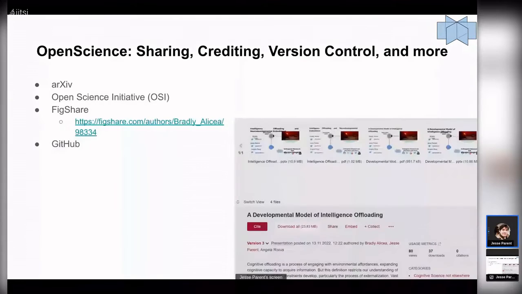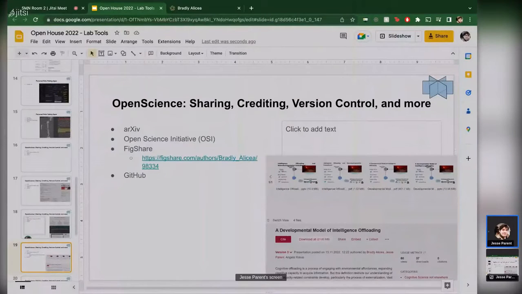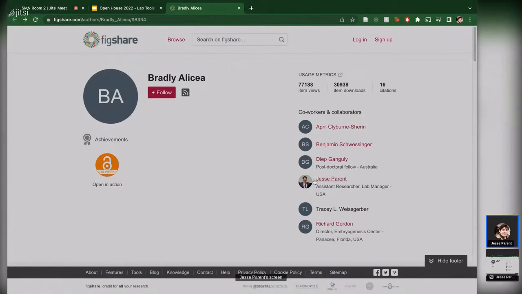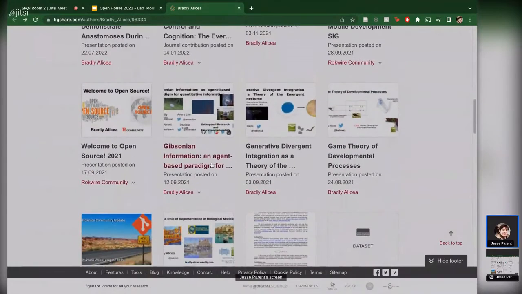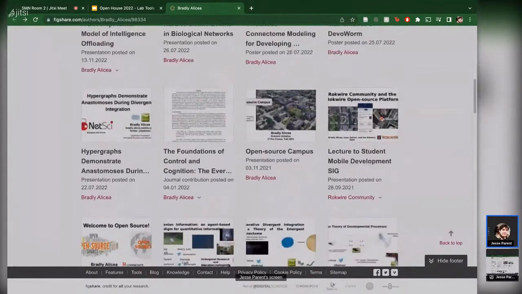Figshare is sort of what do you do with the stuff that isn't a finished paper or a preprint? Well, you can make it like this, and this is Bradley's Figshare website. Really cool collaborators over here, obviously. You can see it's a way to store these, mostly presentations.